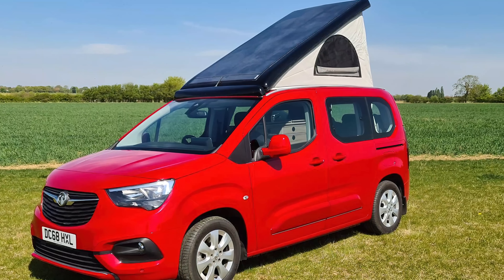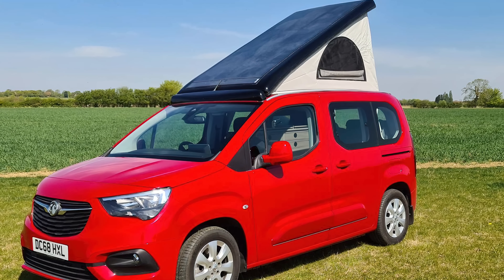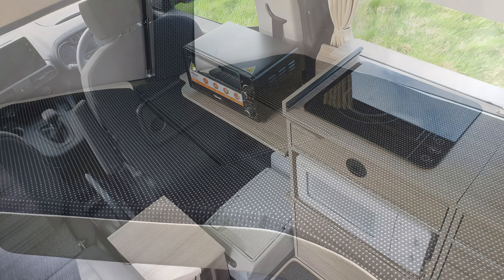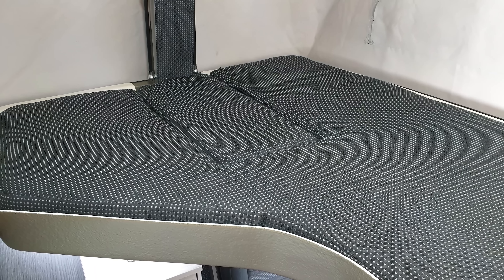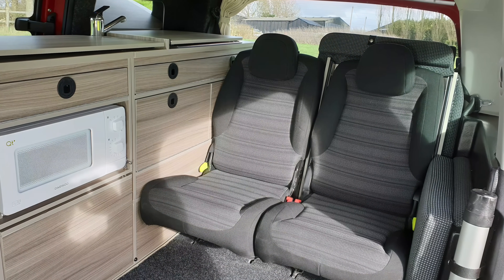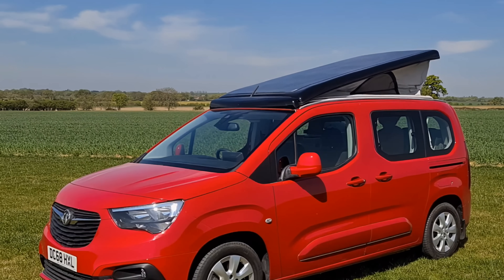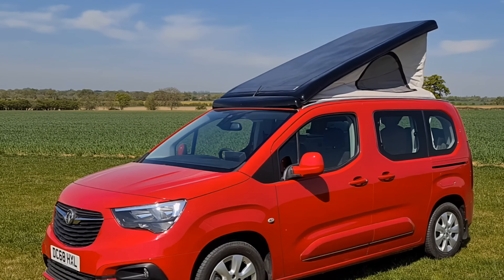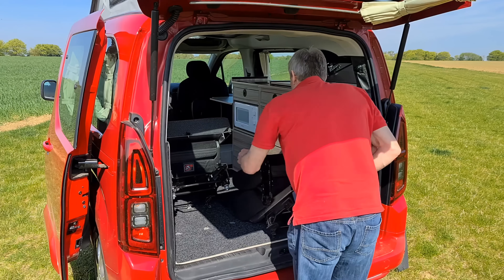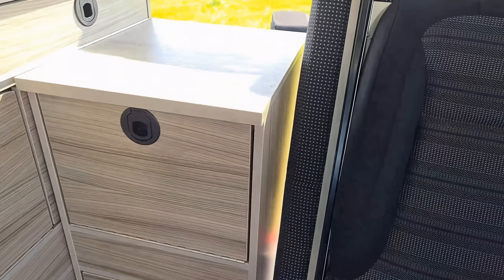If you want some more space, the Vikings 3 is the Vikings 2's cool brother that's a bit bigger and a bit tougher. This model fits two large beds, more traveling seats, and more interior space while also not making the end result too big. This model still has a height of 6 feet thanks to the same innovative technology for the roof that Wheel Home used for the Vikings 2. If you want something compact and easy for yourself, then check these out!